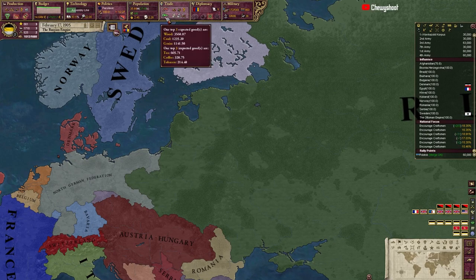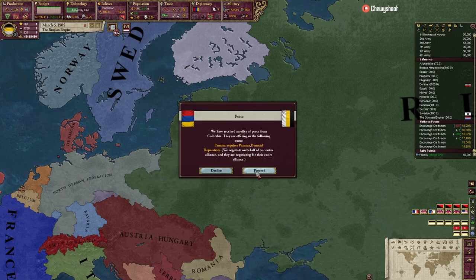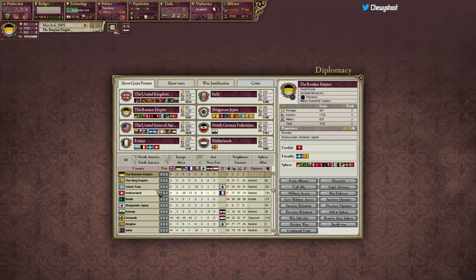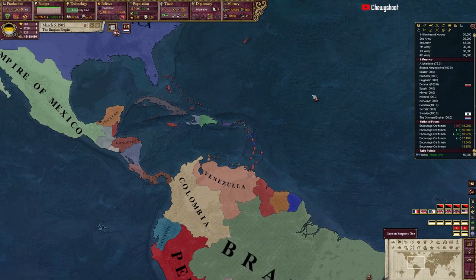Our top exported goods, imported goods. We're importing a lot of tea and coffee and beverages. Colombia wants peace. Panama acquires Panama. Hey, Panama. How you doing? They are a civilized nation. Very good.